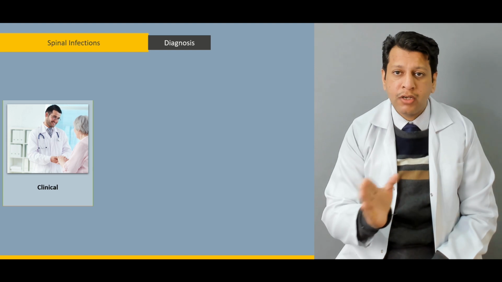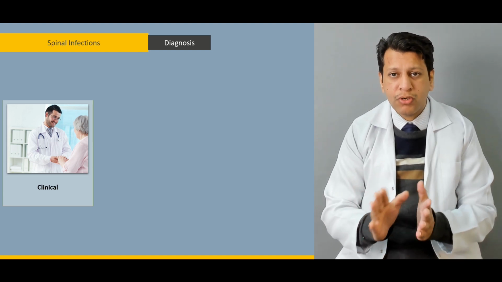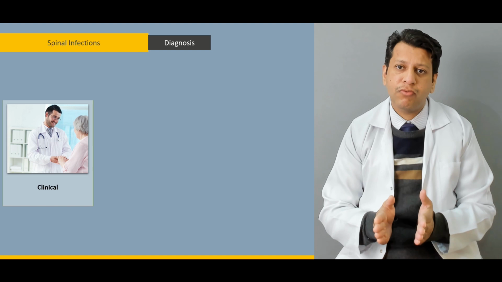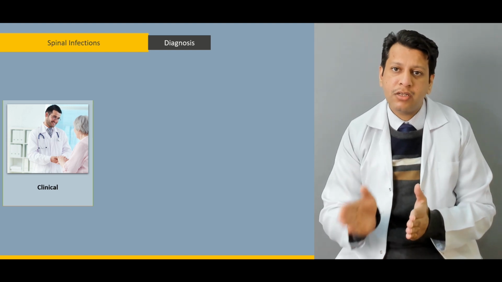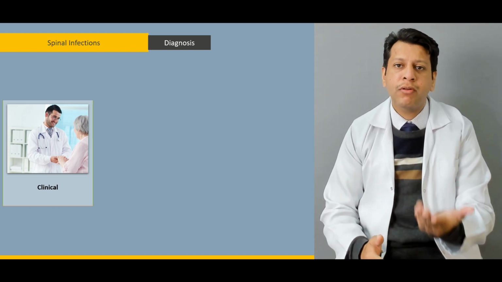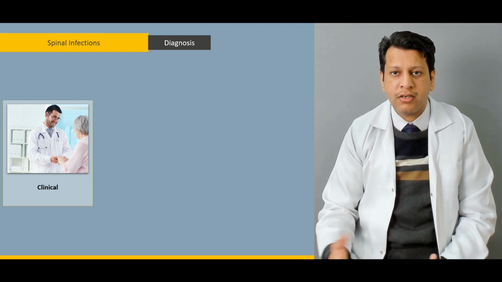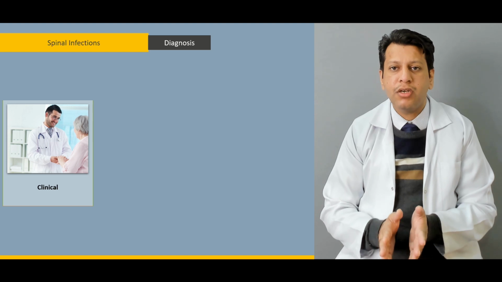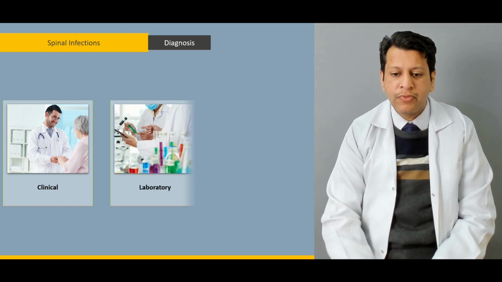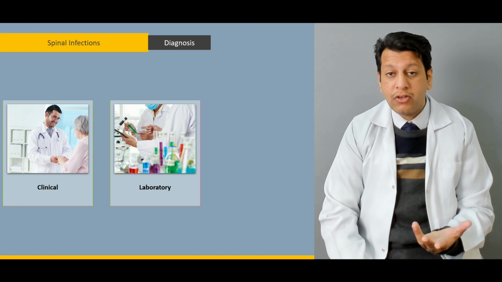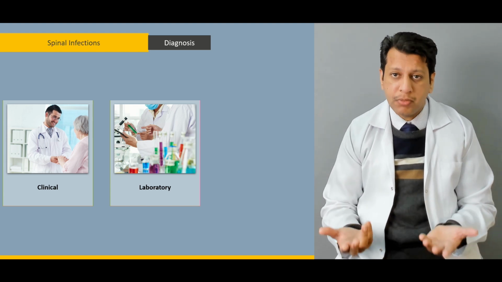Then you must think of, on examination, you must rule out neurological compromise. Once you rule out whether there is or there is no neurological compromise, then we go for radiographic evidence or the other laboratory investigations which we need to confirm our diagnosis. And then with any infection, the first and foremost is always the blood CP.